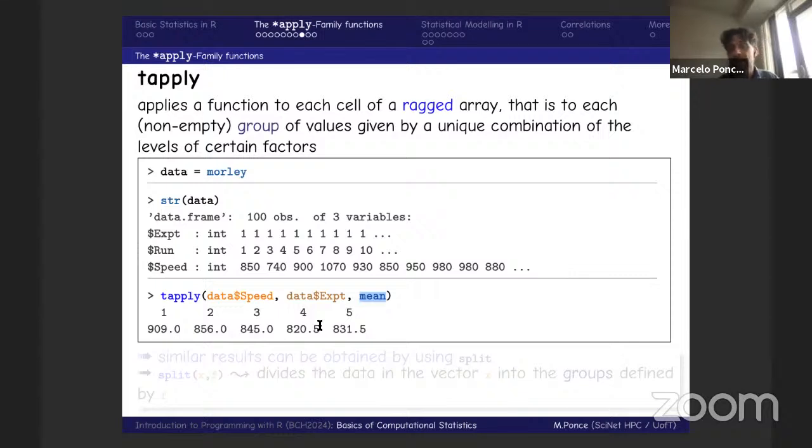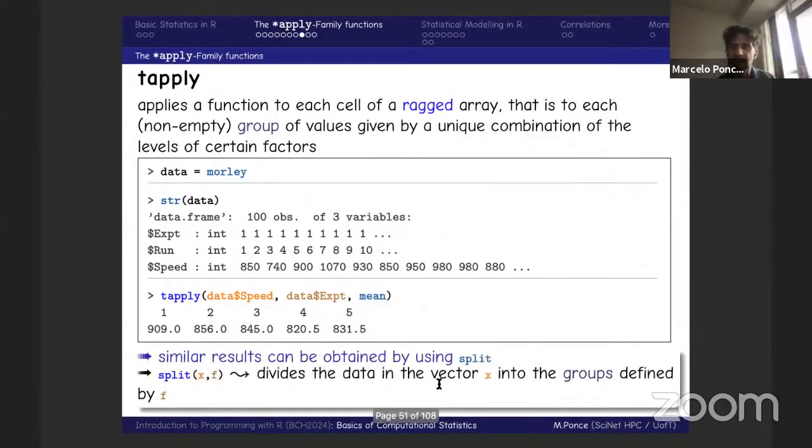This can be done, again, think about how you would do it if I didn't tell you to do it with tapply. You would have to go and, for instance, if you have been working on assignment 3, maybe get the unique entries in experiment and then loop over each of the unique entries and then take the mean of the speed, slice it by the unique entry of the experiment number. That will be a way. Easily it is 4 or 5 lines of code plus the complexity of the logic there, when we can get exactly the same result way faster, I can guarantee you that, with just 1 line of code. That's the power of these functions.